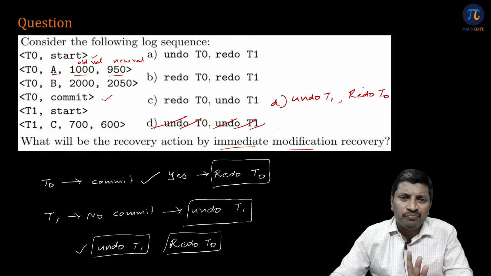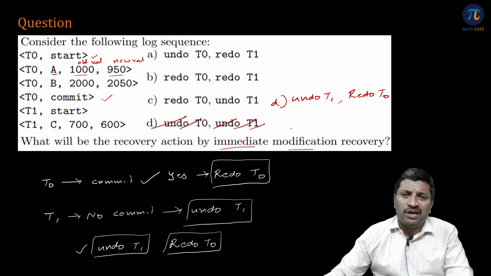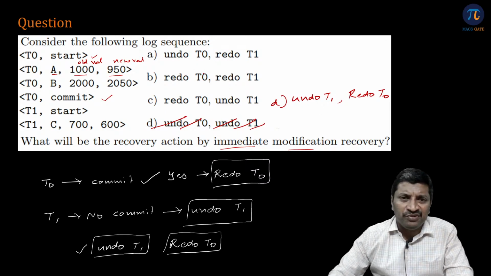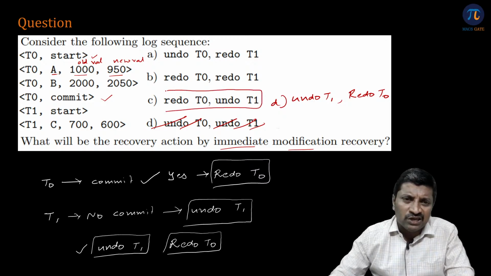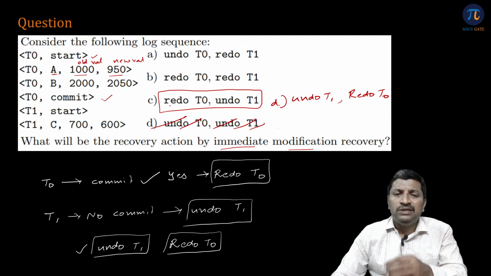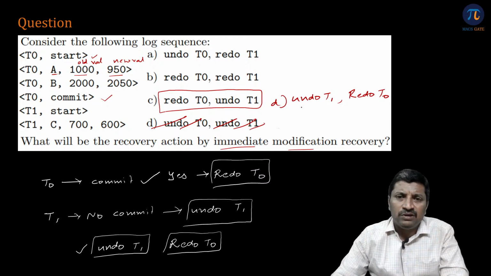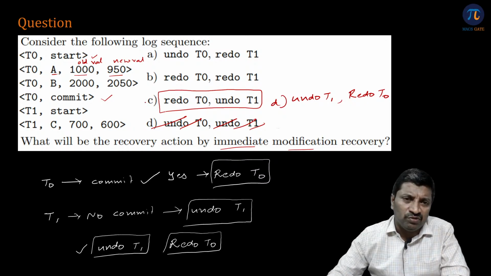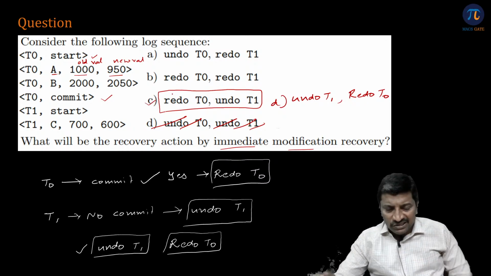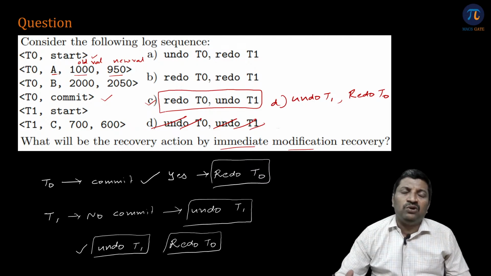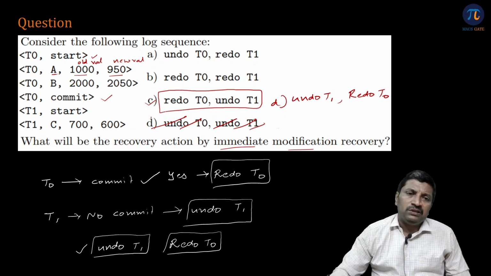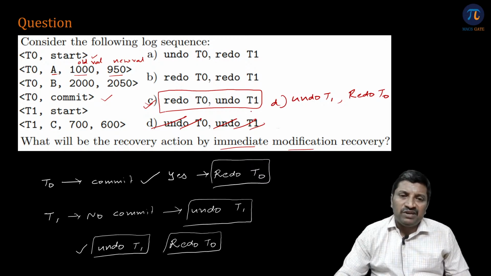That's it. Suppose they have not given any options like this. Then here, if you observe, we have redo T0, undo T1. This is also correct, but they have given it in reverse order, sir. Suppose there is no option like undo T1, redo T0, then we go for this option. But in general, strictly speaking, first I need to complete undo, and only then go for redo. This is the list of actions, fine, but it is not the sequence. Whenever it is a list, the list is correct, but it is not in order.